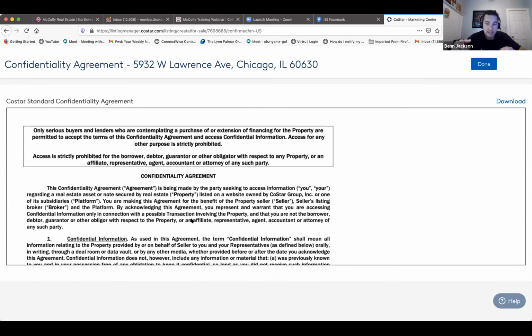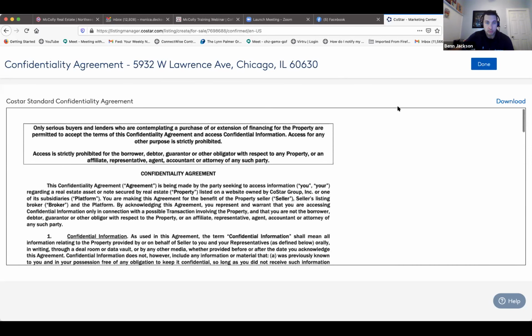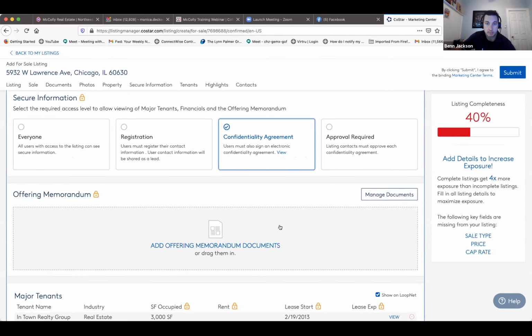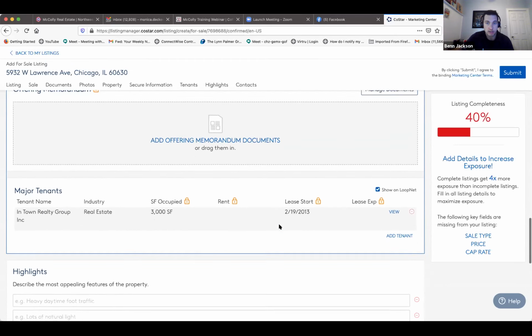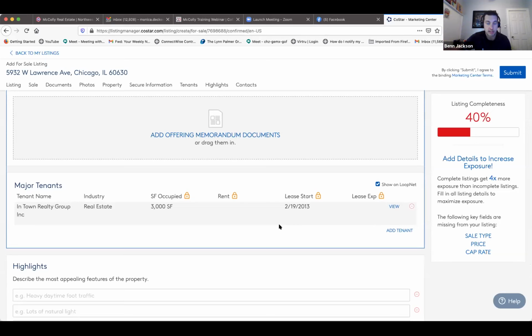In doing so, it gives you a lead, because if someone's taking the time to go in, register, click on your listing, and then register for the information that you have hidden in a lockbox, then maybe they're interested in the property, and it's worth a phone call to them. So this is really a cool new section to gather information from people. I just wanted to go over that really quickly, and it's great to see that this is seamless in the program. So yep, you can drop your OM in there, or you can have them sign the NDA.